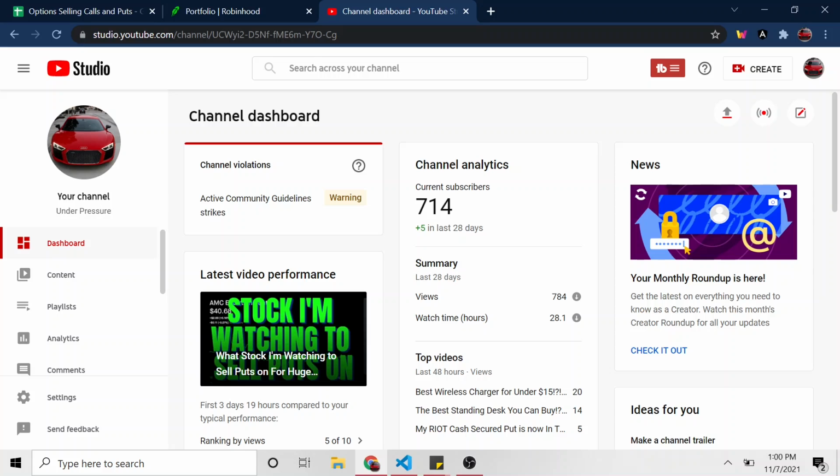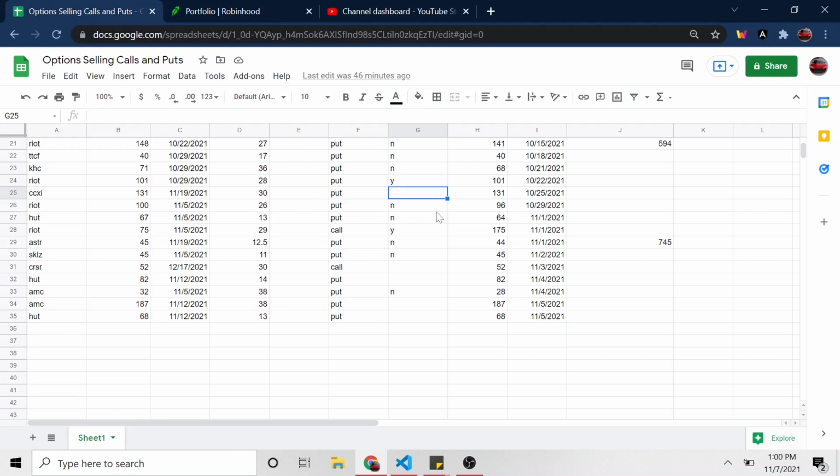We haven't really gotten the big picture consistently, so it is what it is. But enough of that. Let's just go ahead, and maybe first I should bring up the spreadsheet. I do want to make something, by the way, a little off topic, but I would like to make maybe an application or something that I can log these kind of trades, and it'll look a little bit more visually pleasing than just a spreadsheet. But for right now, the spreadsheet does its job.